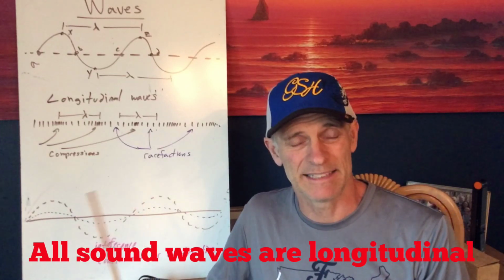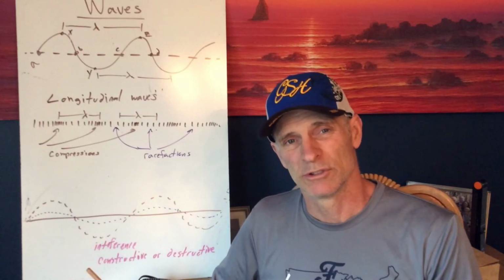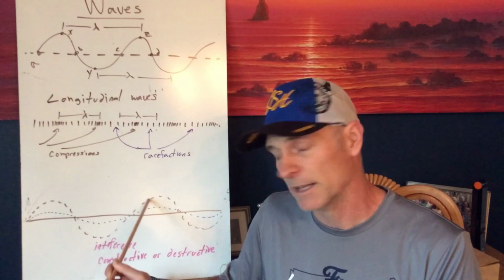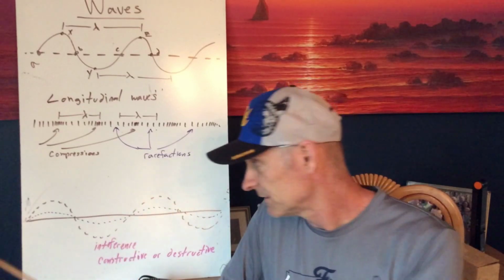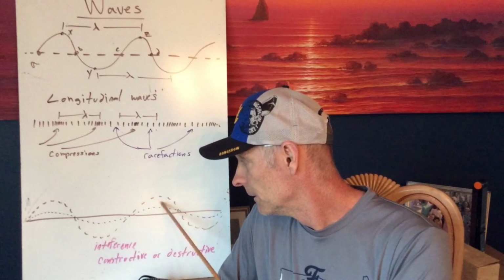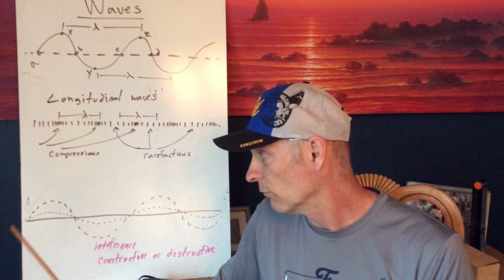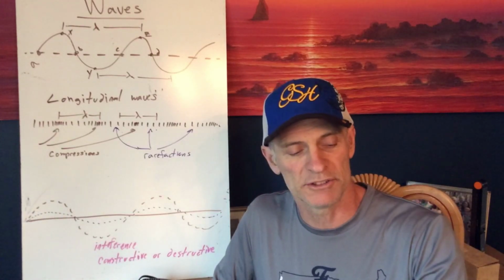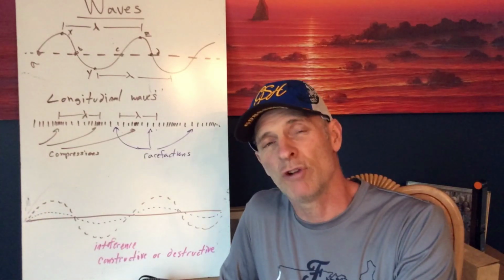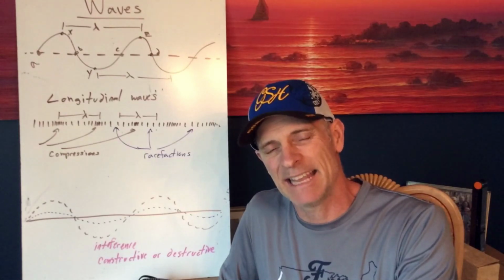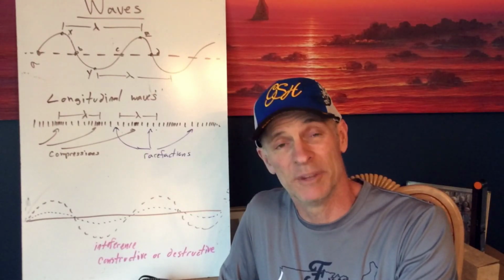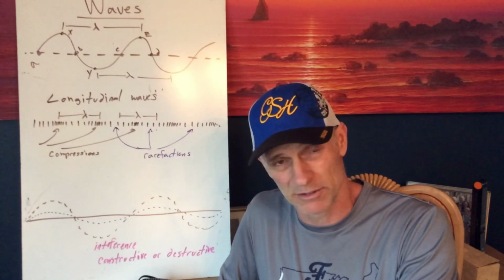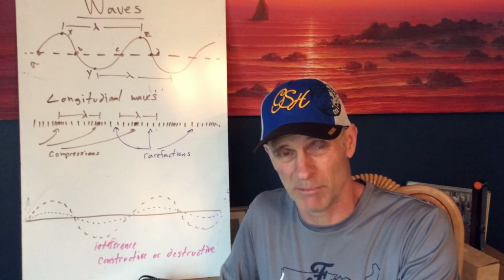Okay, guys, one of our last things here is about interference. What I've drawn here is a brown line, which represents a standard transverse wave. That's the little bit bigger hump there. And I've also drawn right within it a purple line. For our purpose today, I've drawn the purple line at the exact same nodal pattern as the brown line, because I think it's a little easier to understand. But waves do not have to be this way. The nodes do not have to match up from one wave to another.